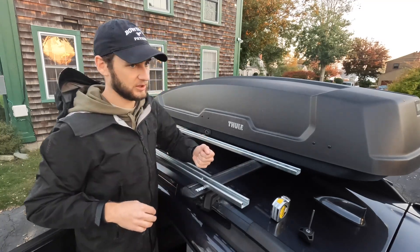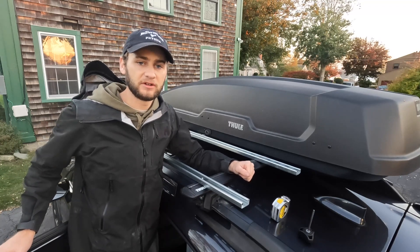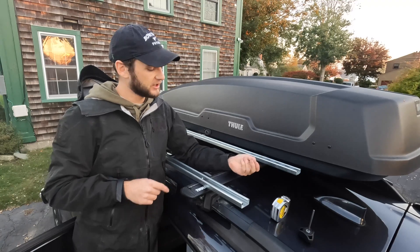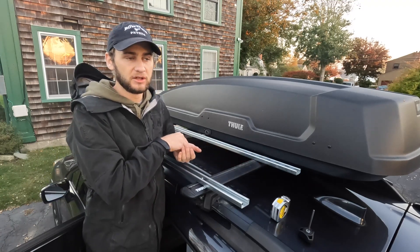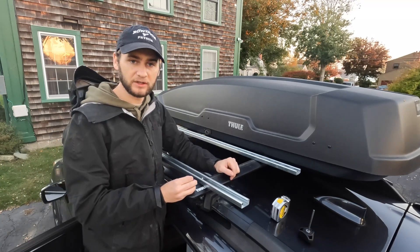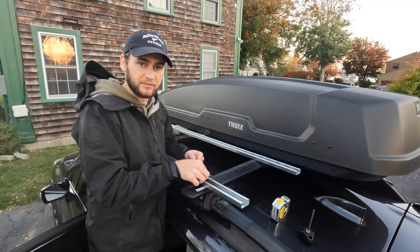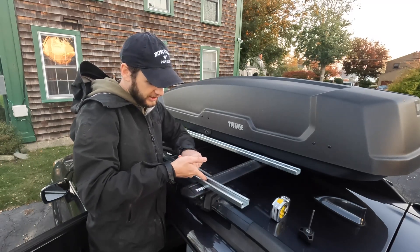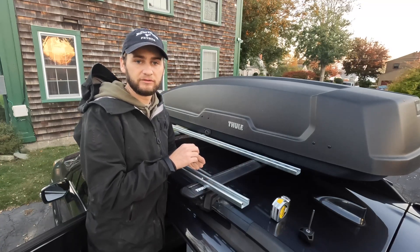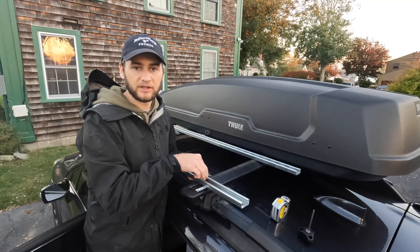This is going to be a temporary installation just for the next few weeks because I still need to solder those last components. I'll put a little bit of Loctite on these bolts just to make sure they stay more secure on the roof — it's going to see a lot of wind and vibration. This will also be something I'll check every 500 to 1,000 miles, which is basically every trip I take.